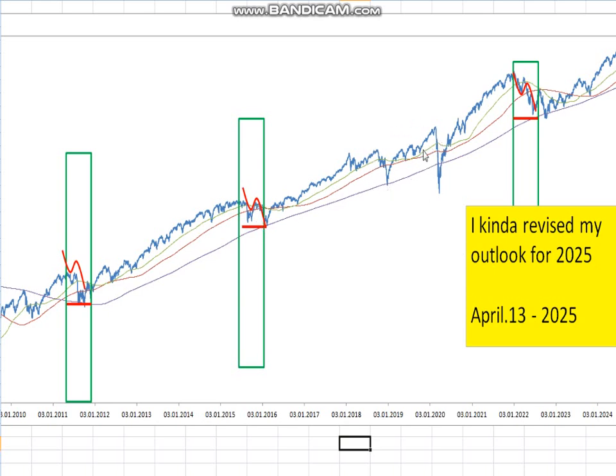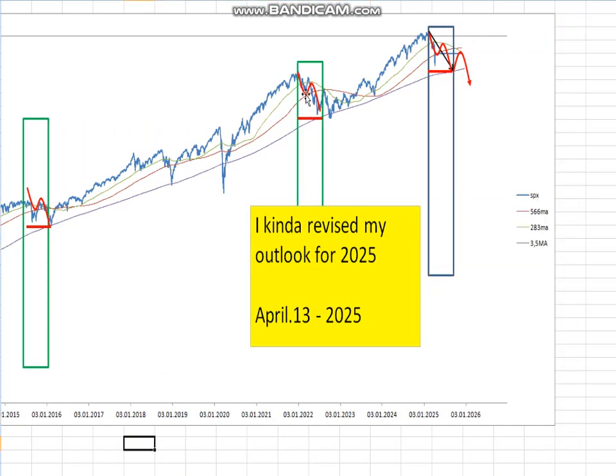Now this one did not quite follow the rules, so I'm skipping that one. But if we get to the previous bear market, again we have an ABC consisting of two 17-week cycles. We did not quite meet the target here at the 3.5-year average, and then we had a bit of an unusual pattern because we fell back and tested that support once more. Normally I would have interpreted it as a failure. We should just have crashed down, but we didn't. You see, we can actually test that support even once more.